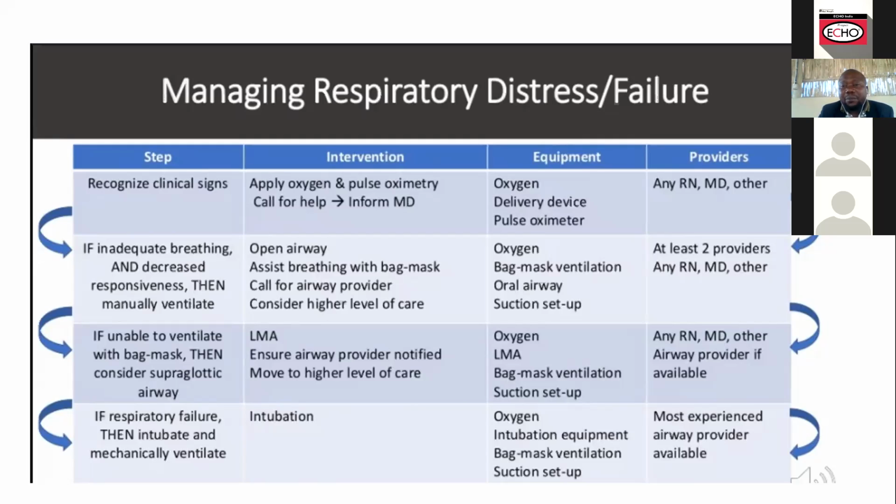Missing oxygen. So, being a nurse or not, don't wait for a medical doctor to come and prescribe oxygen. Give oxygen; the doctor will come to complete you. If the inadequate breathing persists, open the airway and give oxygen. If unable to ventilate with a bag valve mask, you consider a supraglottic airway. This is advanced airway management. I will not go into detail for our audience now. Maybe we will discuss it later when we show you these supraglottic airways. Next, please.